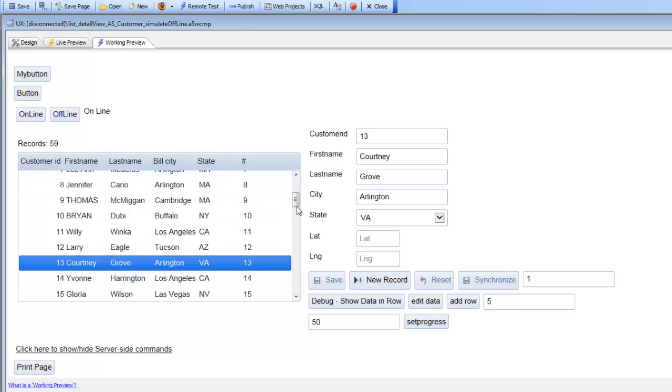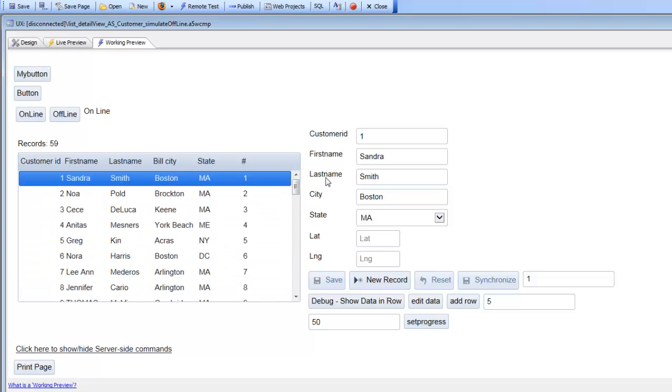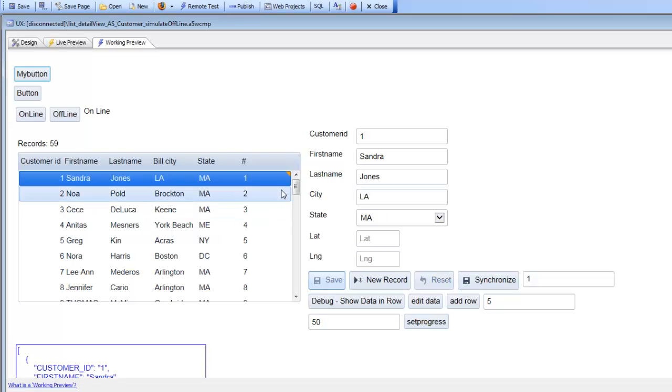So let's go now to this first row and make an edit. Change that to Jones, and then change that to, say, LA. Now when I hit the save button, you can see the row gets marked as dirty. The data has not yet been pushed back to the server.